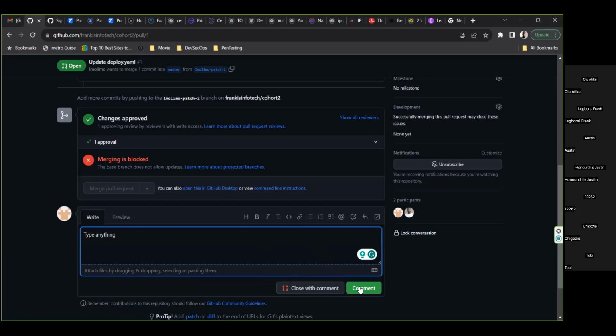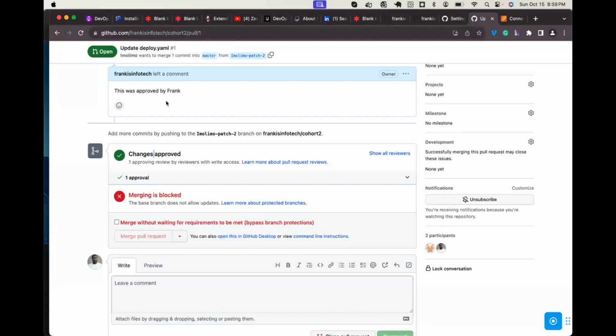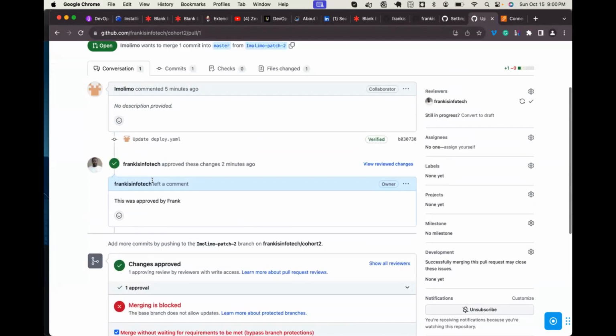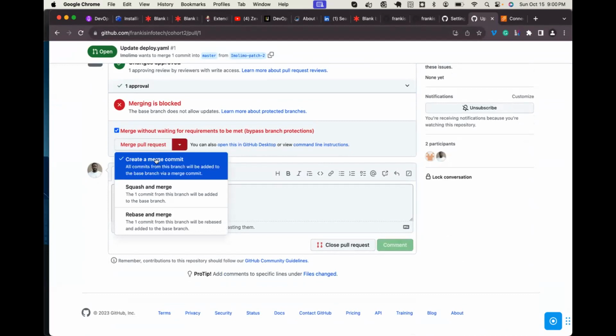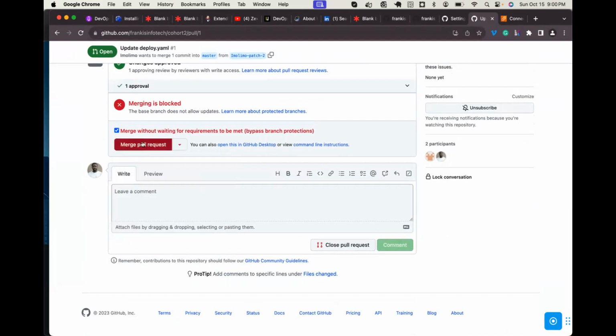Stop sharing, let me show you what I needed to see. Now this part, maybe since you're not the owner, I don't know why you're not seeing this part. So if I select this part, I should be able now to merge the pull request. So this is the pull request I can't merge, right? I should be able to merge the pull request. Okay, create merge commit. I don't know why you're not getting this thing.